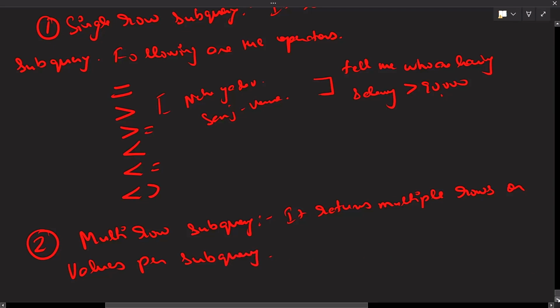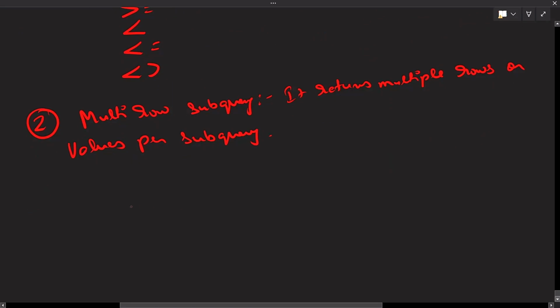An example of it is the IN operator. As we have understood, it is having multiple values. IN means basically it can be 90,000, 6,000, 8,000, 20,000. So you are telling about very specific values, right? When you say greater than 90,000, anything and everything will come. The IN operator is for these specific values, 90,000, 6,000, 5,000, 8,000, right?